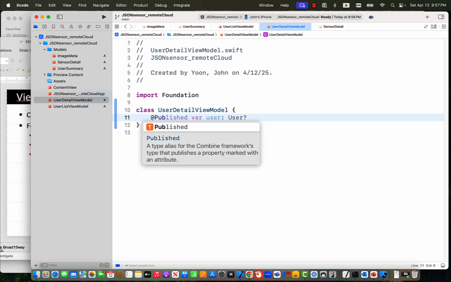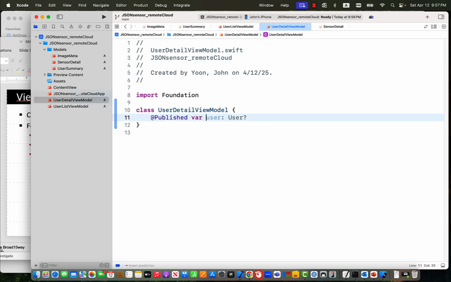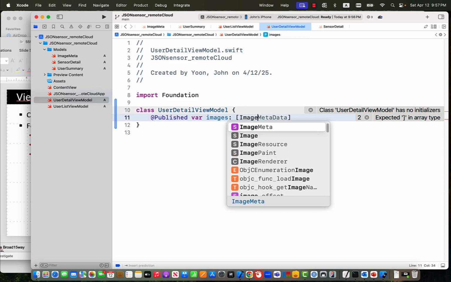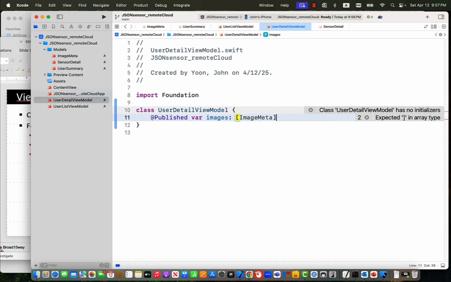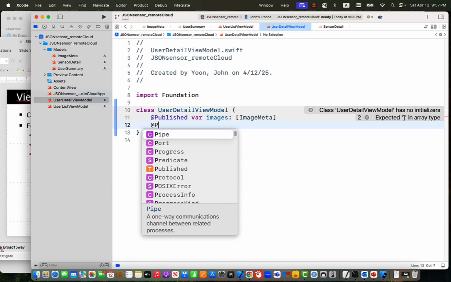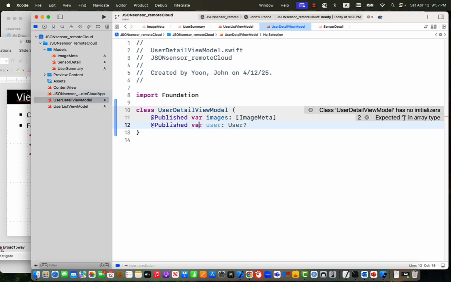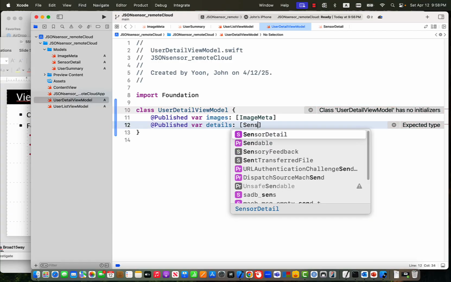So published variable images, that's nothing but we have image models, it is image meta. And then another published variable, and then data, we call that details. And then that comes from sensor data, sensor detail.